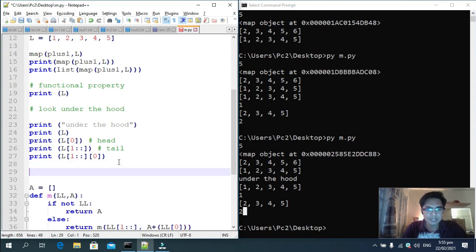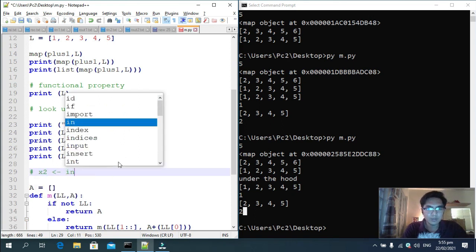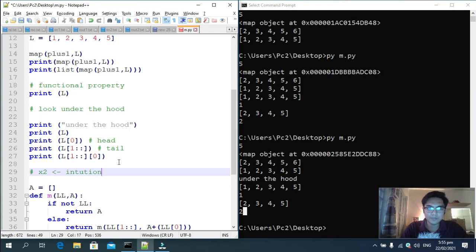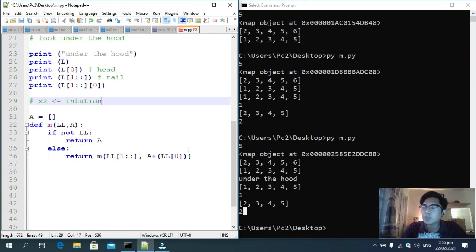Siguro in this case, to keep things simple, we want to arrive at a list, an output list where every element in the input got multiplied by 2. Yun, that's simple. So times 2. So if that's the case, let's multiply this by 2 before adding it to our output list.